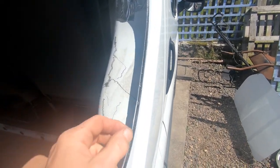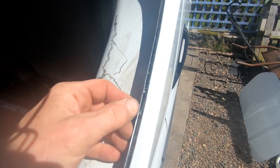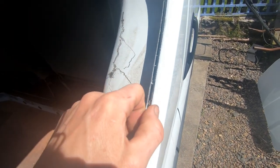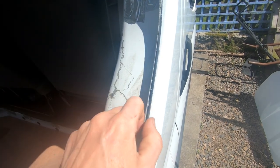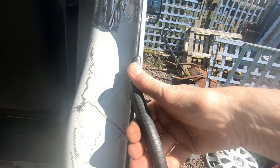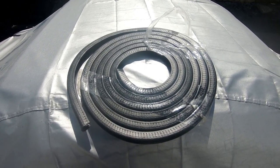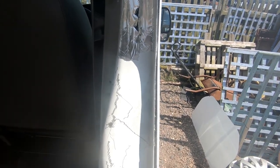You can see here that there's quite a gap between the two surfaces of metal, and there's a mastic in between it. So on the other side, I had to squeeze those together because the plastic trim was really tight. But the trim that I've got for this is a lot more spread out and goes on quite easily, which is a lot better. But the thing is, I had to buy this separate from the glass, but the other trim I got actually with the glass, and to be honest, it's not as good.